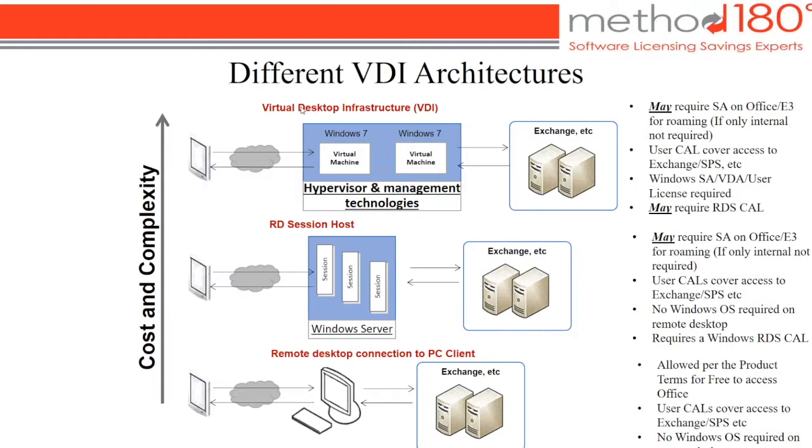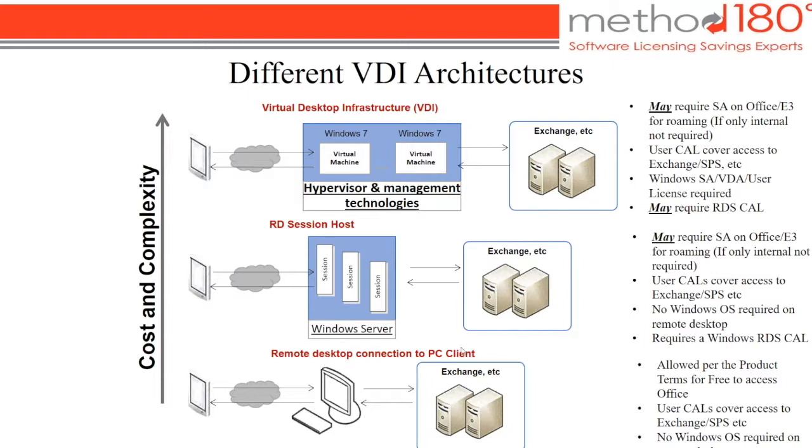So when in the last slide I said VDI equals dollars to Microsoft, what really ends up happening here is that if you say VDI, they're going to see this scenario, and they're going to hear that you need to have SA on Office, or user-based Office through Office 365. You need to have SA on your Windows OS, or VDA, or user-based Windows, because you're creating a VM on a server. They're going to hear that you need an RDS CAL, and so they're going to see all those licenses where the RDS CAL may not be required, depending on whose technology you're using.